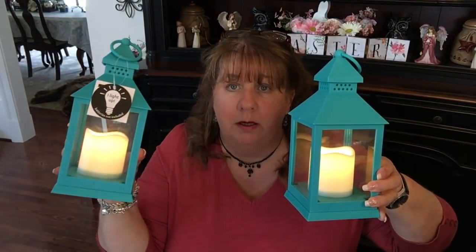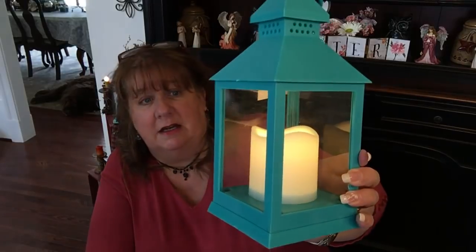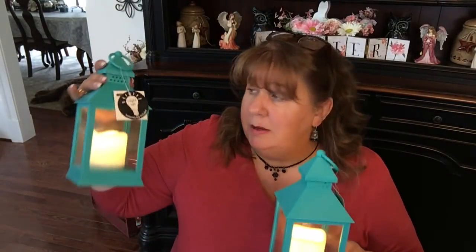So then I came across, they have all their garden stuff and summertime stuff out, and I came across these two little lanterns. I thought they were super cute. Again, I have no idea where I'll put them, but they're really pretty, and it's a different feel. Probably weather resistant. I think these are meant to sit outside, although they do take three AAA batteries, and they were each $6. They really don't have a lot of sales there. So I probably won't put bow toppers on these. These will be set maybe on the hearth or around just as accent lanterns. Maybe one up here on the hutch. I'm not sure where. But that's all I got from At Home.